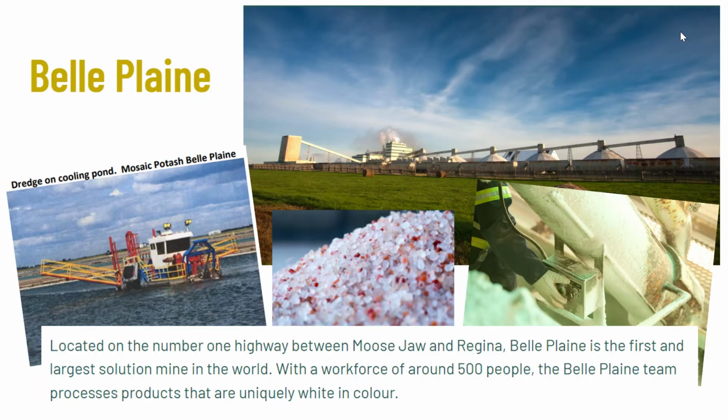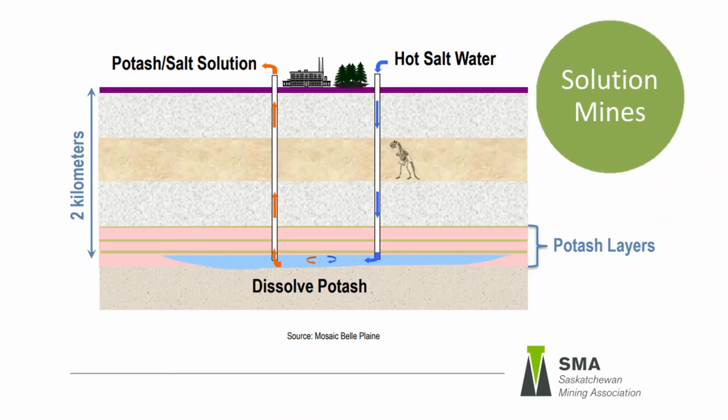To engage learners, explain that they are geologists hired by the largest potash solution mine in the world, located at Belle Plaine, Saskatchewan. Their task is to mine potash. However, their challenge is that the potash layer they are targeting is too deep to mine safely using conventional underground mining techniques. So they must find another way to get the potash to the surface. They must design a plan with explanations and drawings for approval, and then execute their plan by creating a model.